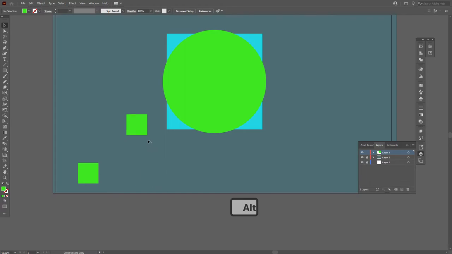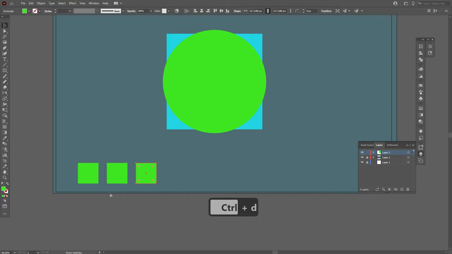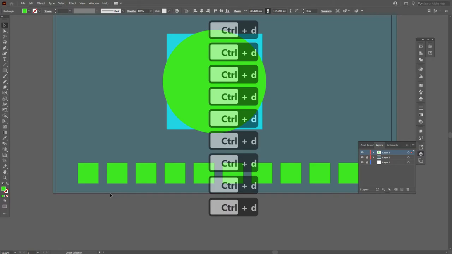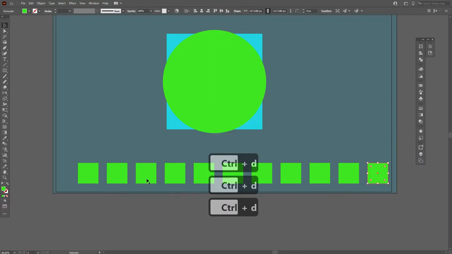So if you hold alt, you can move it around, but if you hold shift with alt, then it gets stuck onto an axis, as you see there. But let's say I put a square right here and I want it to go all the way across without losing its separation. Make sure everything is all even across. All I gotta do then is just hit Control D, and I can make a bunch of them after I've done it. If you deselect it before you do that, then it probably won't work.